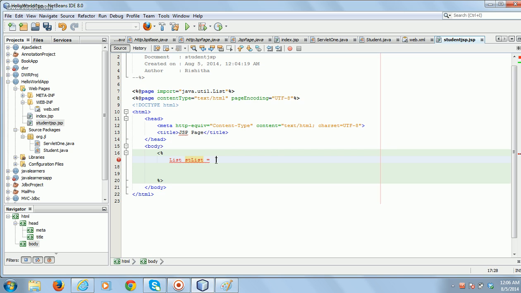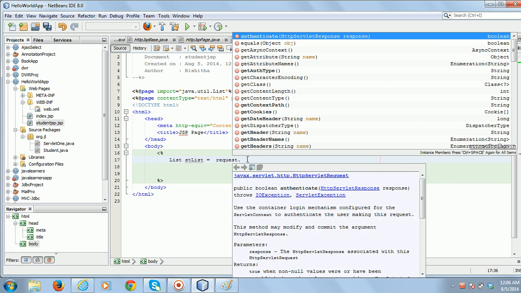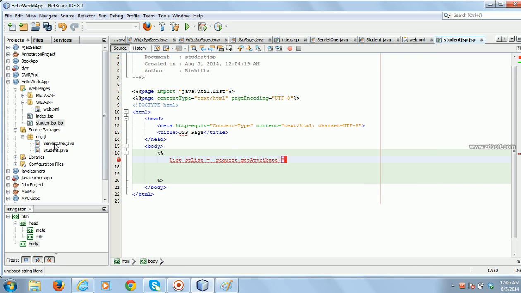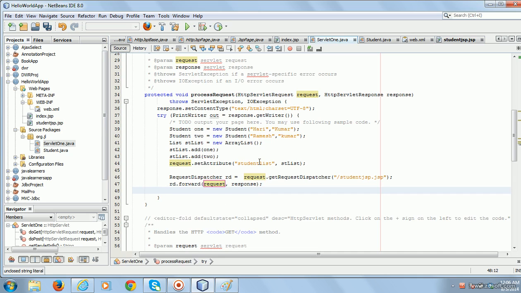And we have to say request dot. In the earlier video, I explained that there are some implicit objects. Out is one such implicit object. Request is another implicit object. Request means HttpServletRequest. In JSP you can simply say request to get the HttpServletRequest object. request.getAttribute, and whatever name we have given in the servlet, that name we have to give here.